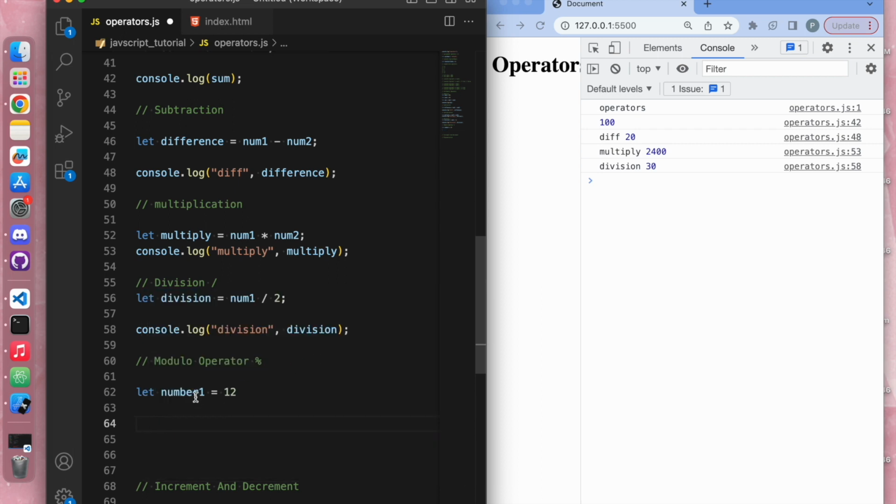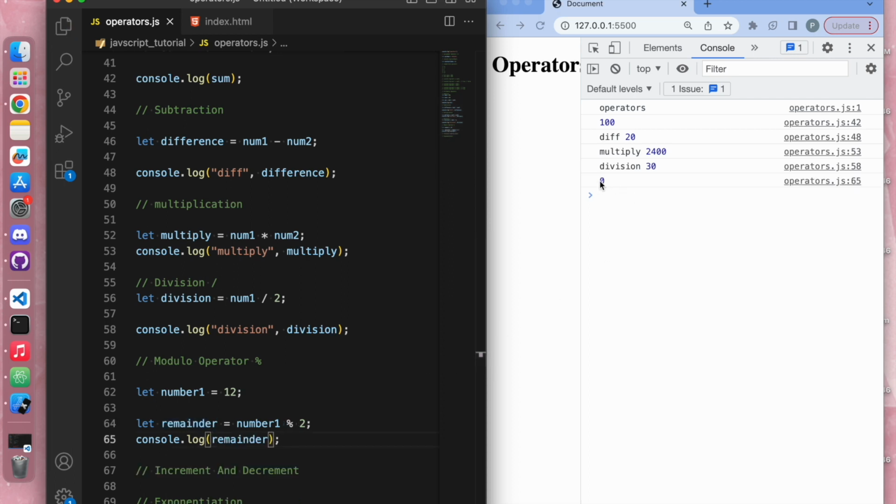Instead I would perform this operation: num1, let me divide it by 2, and log the remainder. If we divide 12 by 2, what remainder do we get? We get 0, right? So it should ideally give us 0. The remainder would be 0.